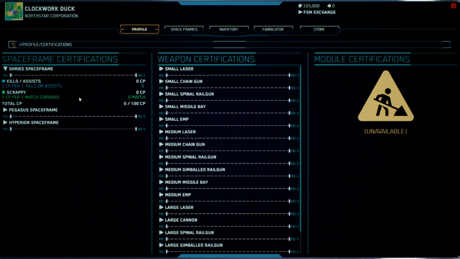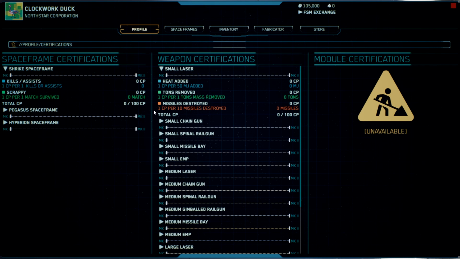You can see that on the Shrike, kills and assists earn 1 CP each. We also added in the Scrappy assignment to reward good Shrike pilots for making it back alive, which can be really hard. Weapons have their own assignments that are tailored to what they excel at. The Laser, for instance, gains CP for megajoules added, mass removed, and missiles destroyed.